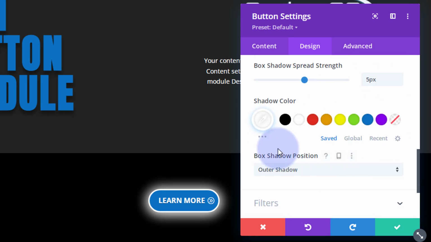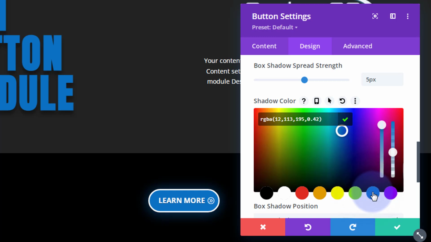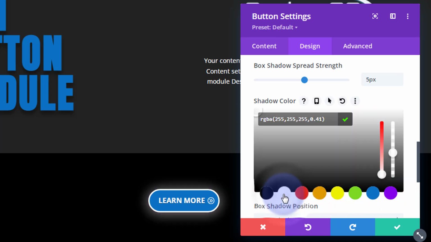If we actually click on the color and bring the opacity down, so it's just a little glow on the background, you can really make things stand out. And like I say, if you change the color, you can get some nice little neon effects going on. Play with it, have some fun. It's an awesome thing to know. I'm going to leave it on that white with the opacity down, so there's just a hint of a glow behind it. Great.